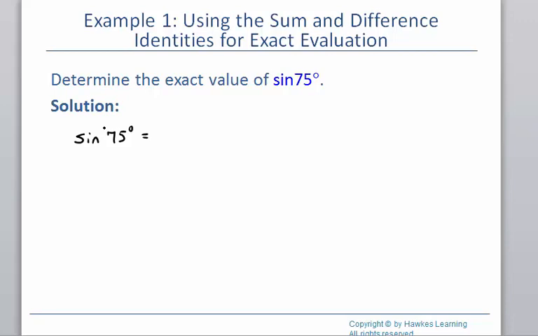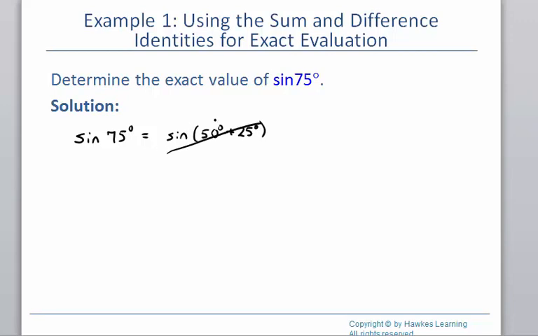Now, you want to be careful about the angles that you select. And obviously, there are many choices that we could make, but some choices are better than others. For example, I could say that 75 is 50 degrees plus 25 degrees. But the problem with that selection is I don't know anything about sine 50, and I don't know anything about sine 25. So in effect, I've picked two angles that are no easier to work with than the original problem.